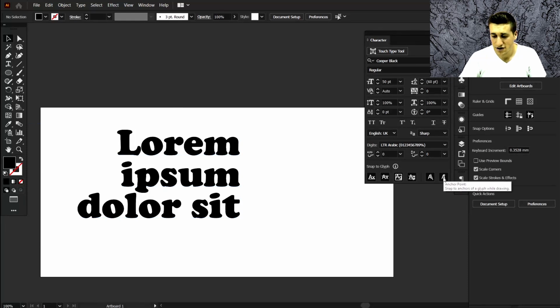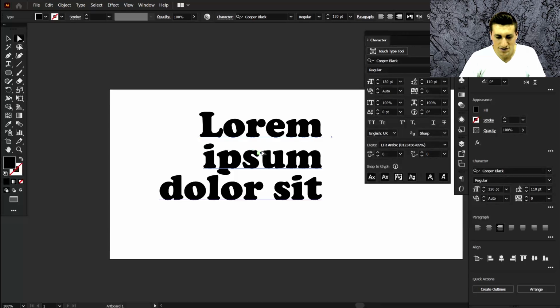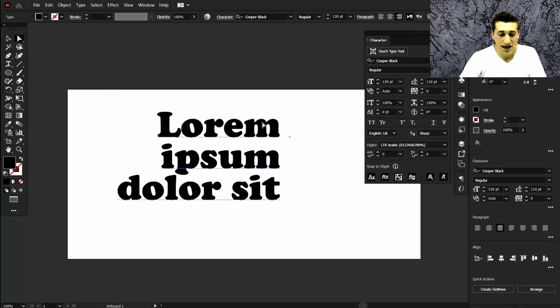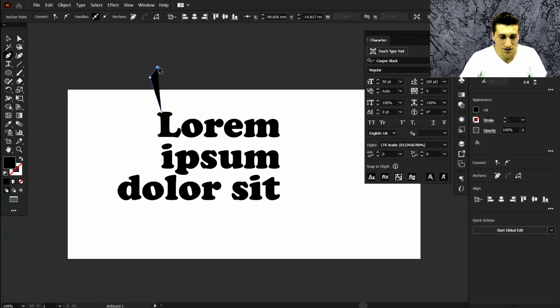There's also another last option here, that's for anchor points. If you have that checked, then when you go on your direct selection tool, you'll actually be able to see the anchor points even though this text is live text. And you can't actually change it because it's still live, but the cool thing is that you could add here any element you want and connect it to this text, so to speak. It's not really connecting it, but it connects to this anchor point.